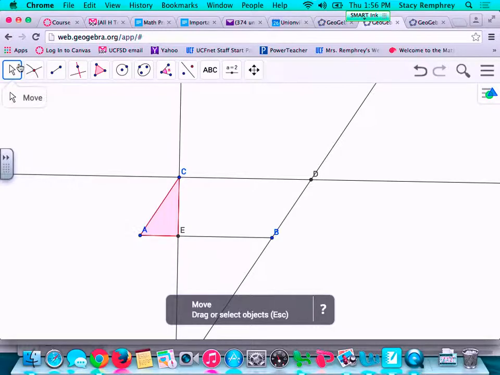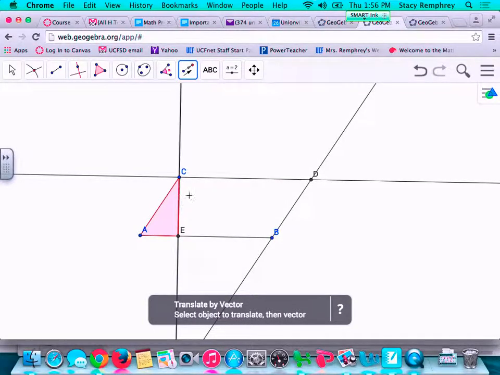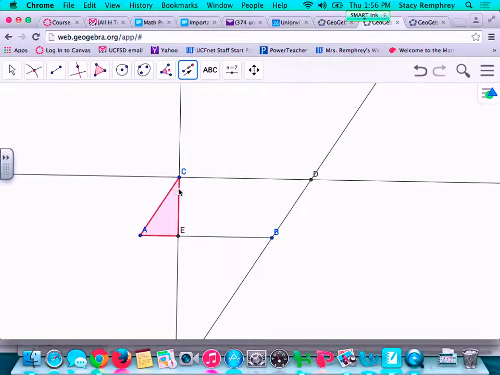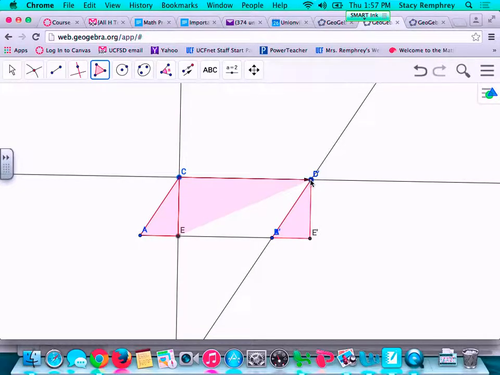So I'm taking this little triangle, which is a part of the parallelogram, and what I'm going to do is translate it. Translate means pick it up and move it over. So I'm going to take this triangle, and I'd like to move it over here. And you'll see that happen. Now let's focus on the new shape, and you should see that is a rectangle.